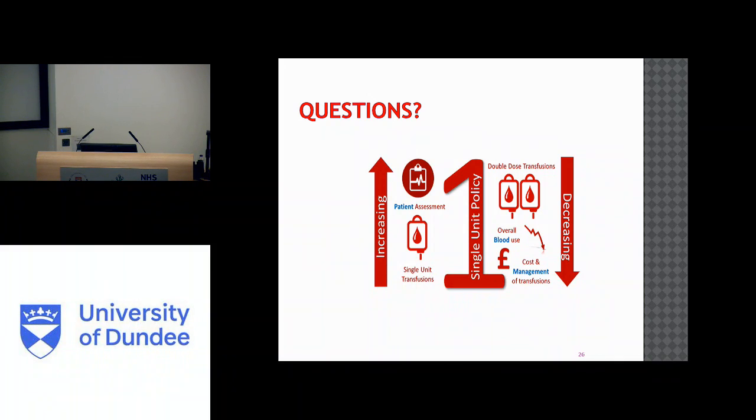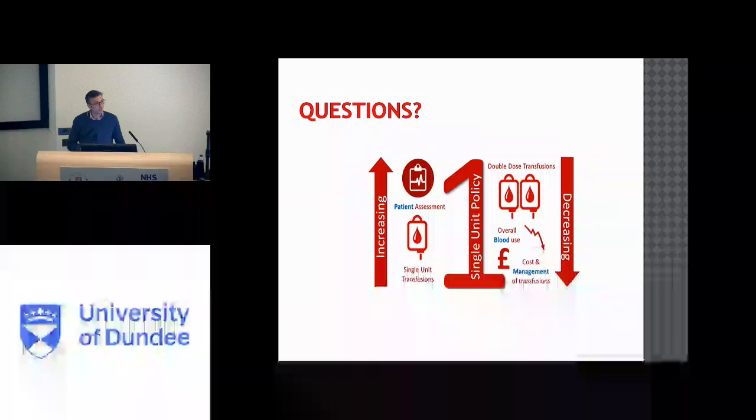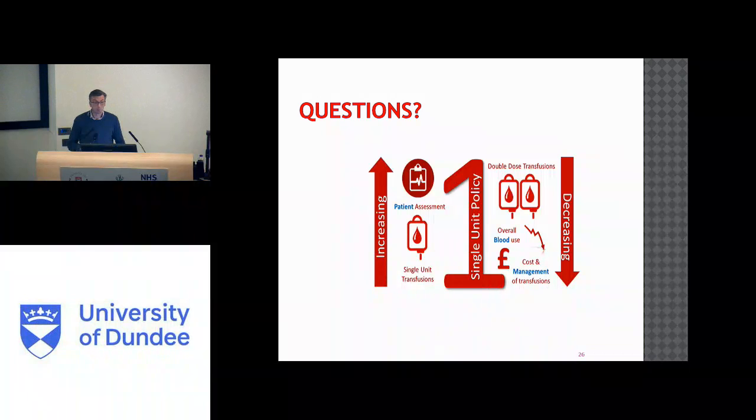So there is a cost involved. We don't see it on the NHS side in Scotland. What about other blood products, the non-red bits? Everything gets more expensive. A unit of frozen plasma is probably the cheapest, about £150. But an apheresis platelet is up towards £500 per platelet. That's the cost of the plastic to collect and the time it takes to collect, but all the testing for virology is the expensive part.